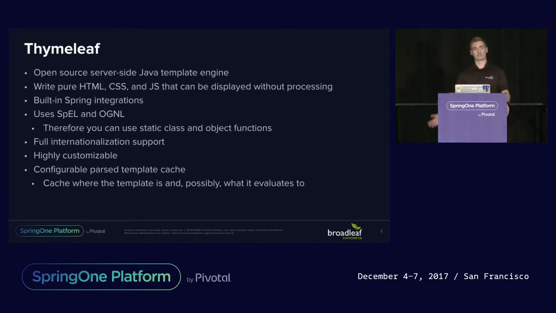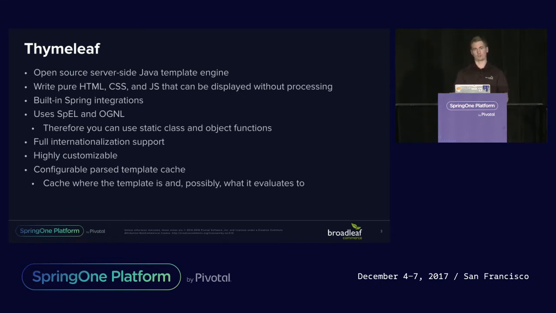Not sure if everyone's familiar with Thymeleaf, but if you're not, it's an open source server-side Java templating language. You pretty much write pure HTML for the most part. No special tag libs really or anything like that. You just use tag attributes, tag names, some special templating in there, but for the most part, it's pretty much just HTML. You can write HTML5. It all pretty much validates.